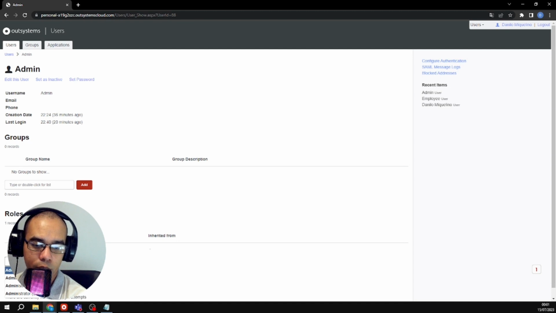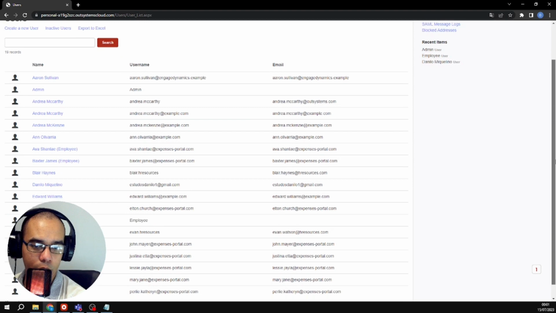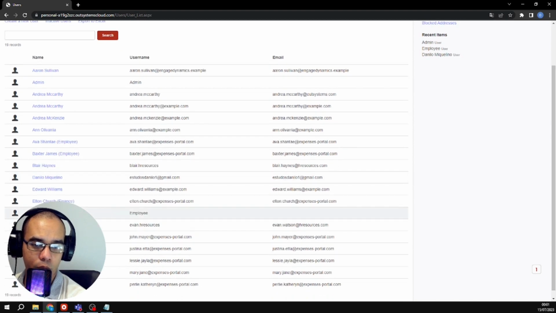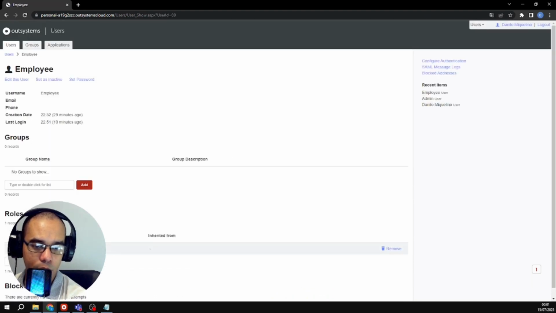If I assign this to the user, when I log in to this application, he will have exactly these roles. I have admin with this one, and I have the employee. This other user here has this permission, from my roles and permissions application.